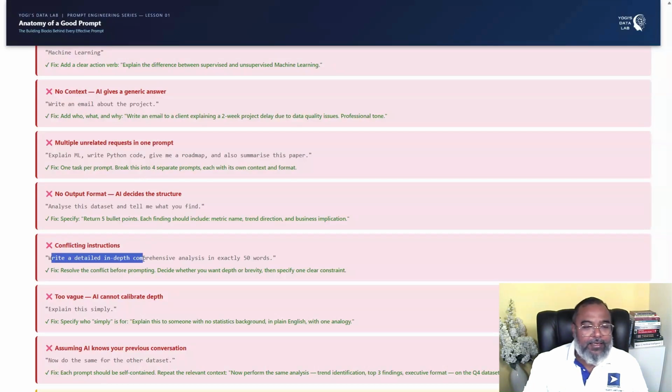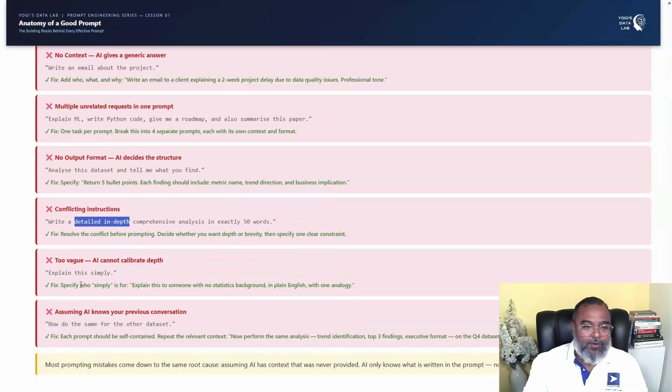Write a detailed, in-depth, comprehensive analysis in 50 words. If you look at this, detailed, in-depth, and comprehensive, both cannot be together. They're conflicting, right? So you would not want to get into conflicting prompts, or it is too vague, AI cannot understand properly, or you are assuming that AI knows your previous conversation.